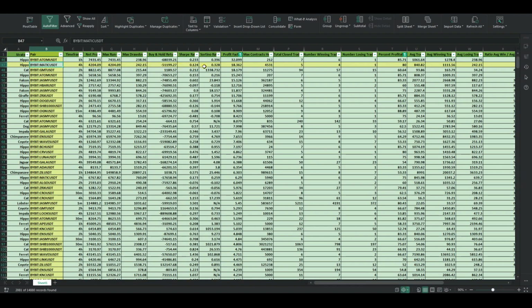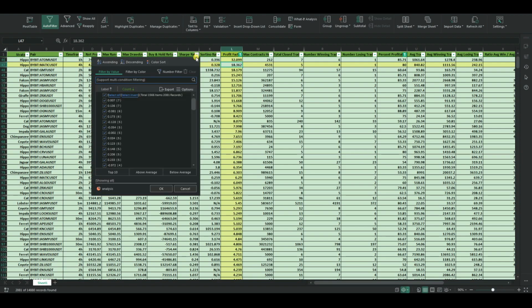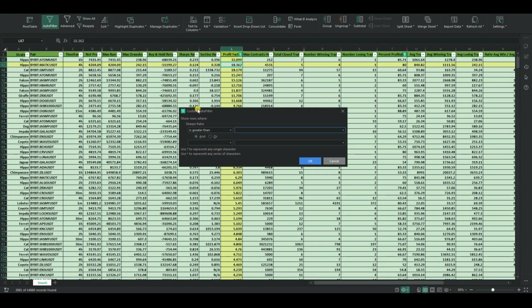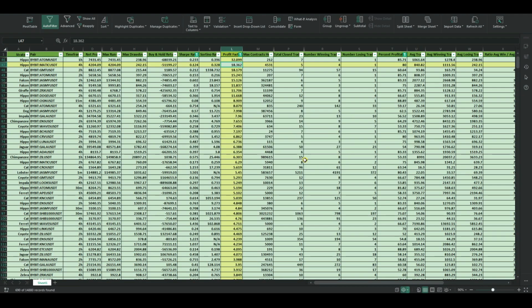factor. Time for the third filter, which is related to the equity curve and, to be exact, the Sharpe ratio. We want to have a positive value over 0. We do the same as before, but at the number filtering, we put the number 0. Results went down to 690.